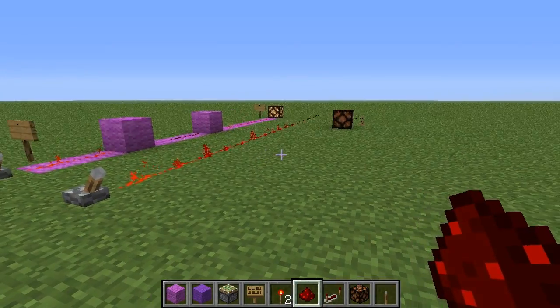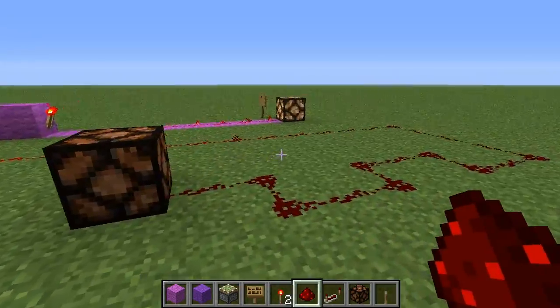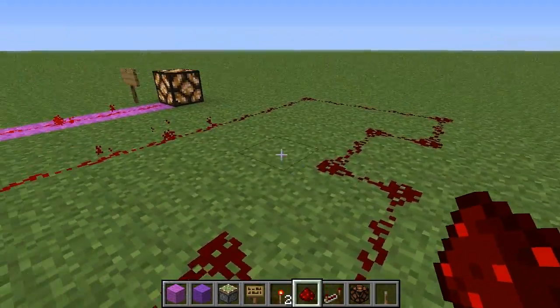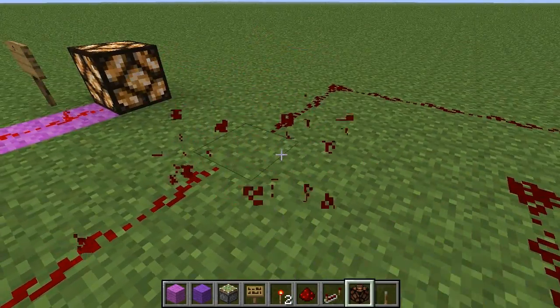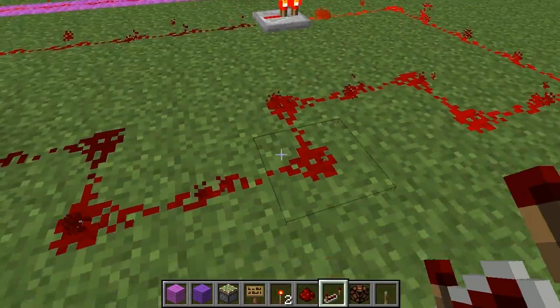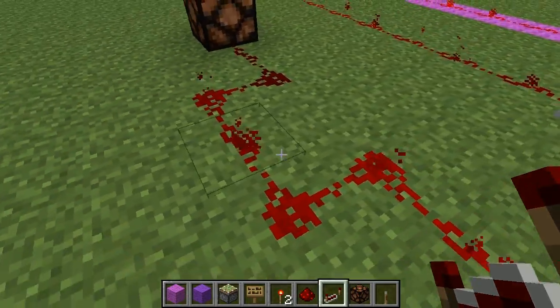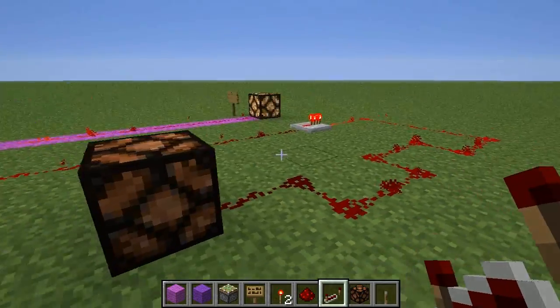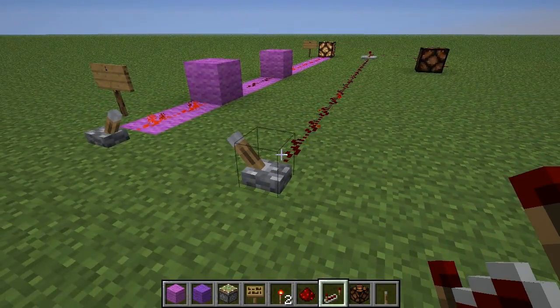Okay guys, so here's our example here. You'll see in front of me I have a really long redstone line going into this lamp with a bit of zigzags going on, and you'll see that if I put a repeater right here, it actually still doesn't make it to the lamp. Now we could put another repeater, but that will actually add a bit more delay, because you'll see when there's a repeater there's a bit of a delay. So I'll show you that now.